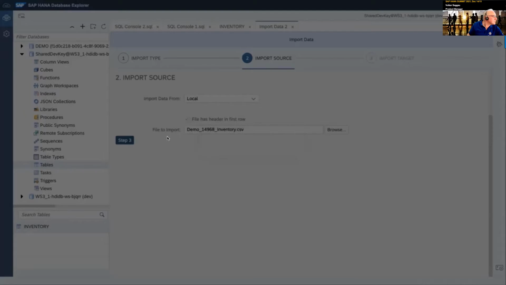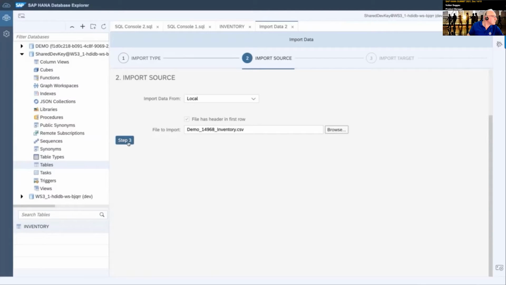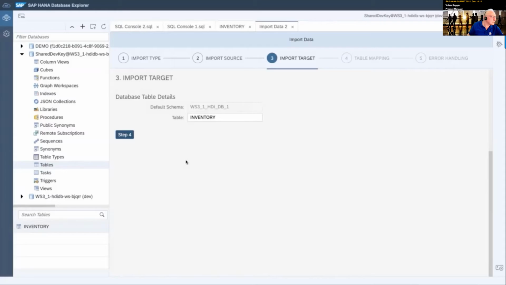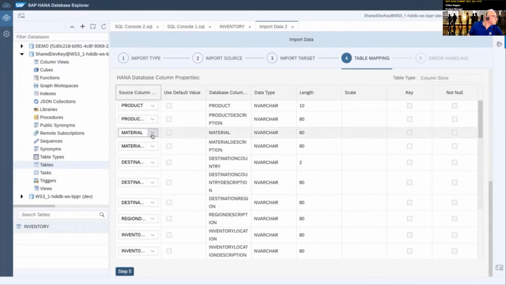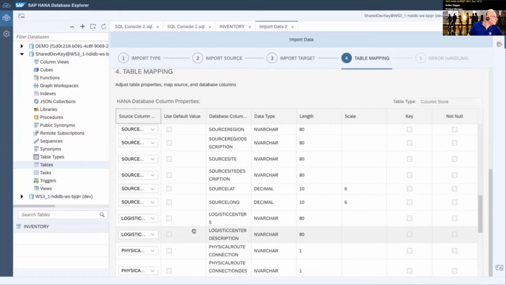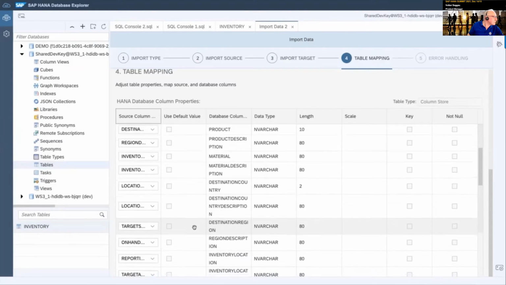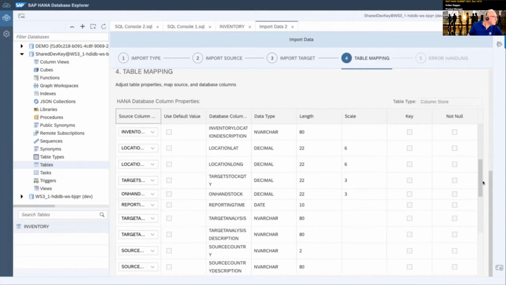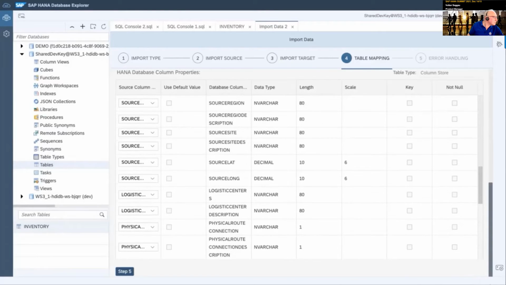It will now go to step 3, compare the column labels with my labels and match them. So we made everything right, and everything is equal left to right, so we don't have to bother with anything. We go to the very end of this wizard.